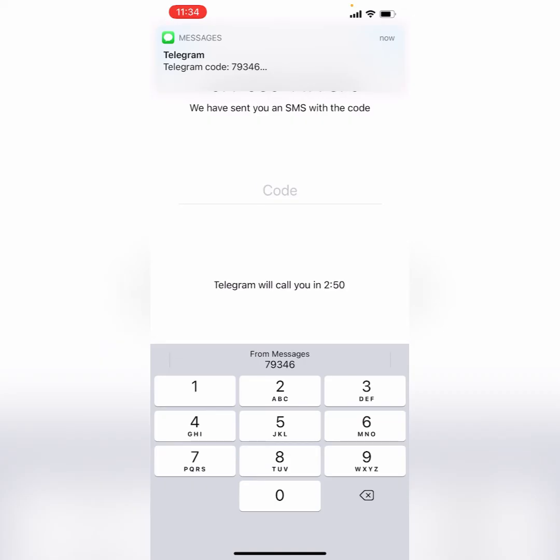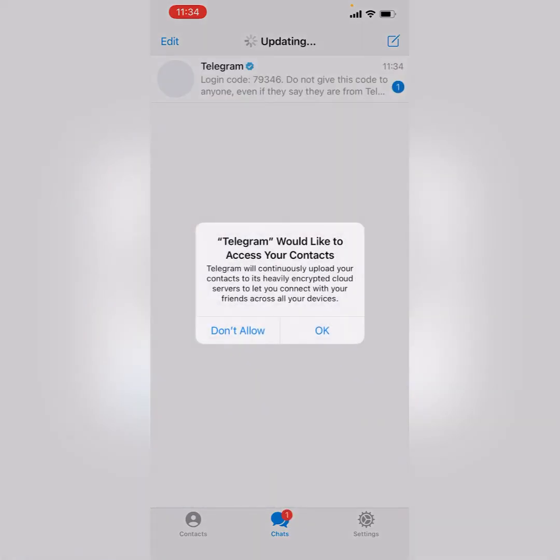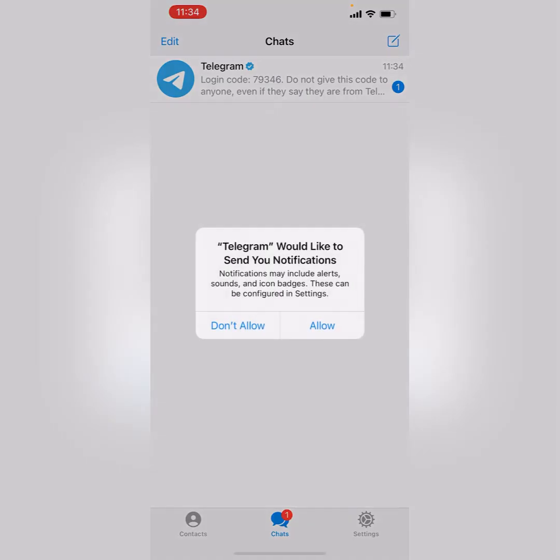Once you do that, you will get a confirmation code, and once you confirm your code, you will be automatically logged into your Telegram account. After this, they will send you an SMS with a code, and that automated code will be entered. You'll have to open the text message from Telegram to find it.